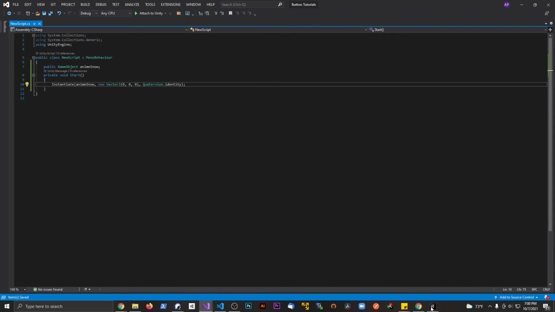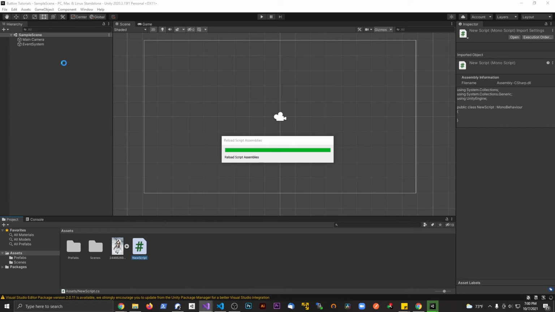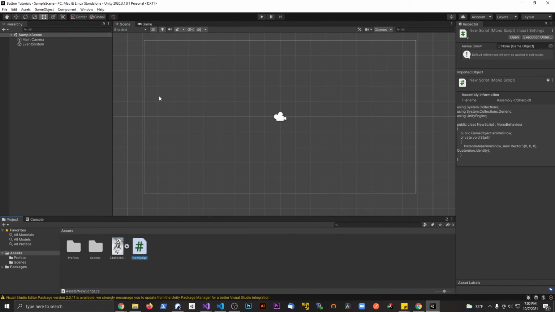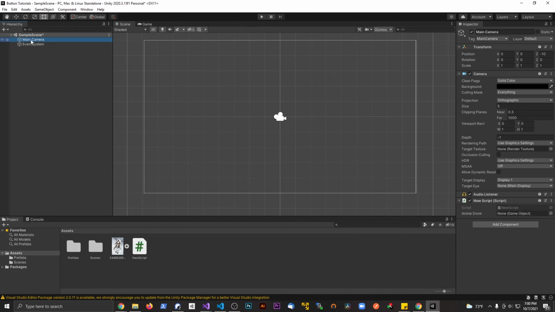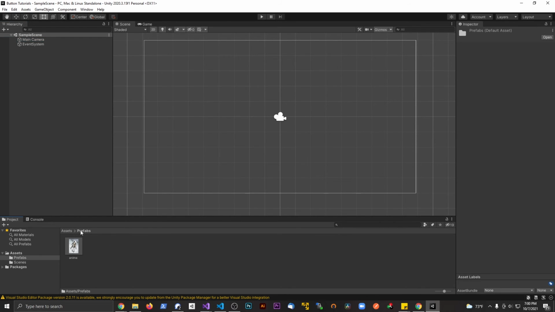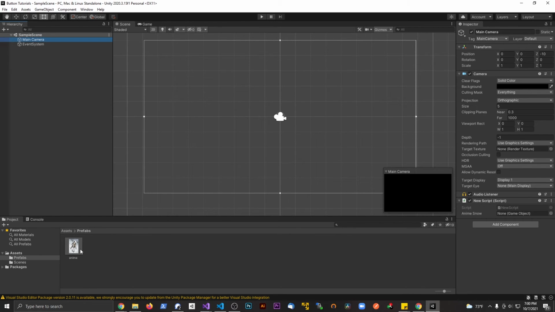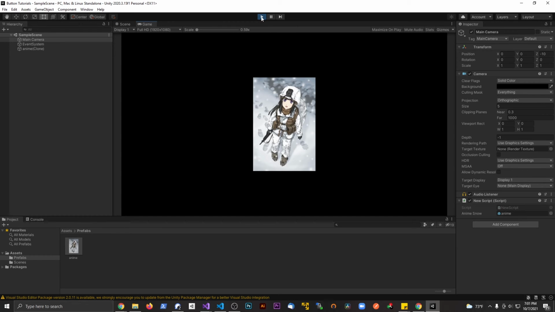Now let's go back to our Unity project. What we're going to do from here is attach the script onto something in the scene, this way the script is called at runtime, okay? So I'm going to drag this on the camera. That's okay for right now. Go ahead and save the scene once more. And let's drag not the image, but the prefab onto this script, okay? Right there, cool. And now let's save this. Let's hit start and let's see what happens. So now we can see that this spawned at runtime. Before it wasn't in the scene, but because of that script behavior, that's how it spawned. That's instantiated in the scene.